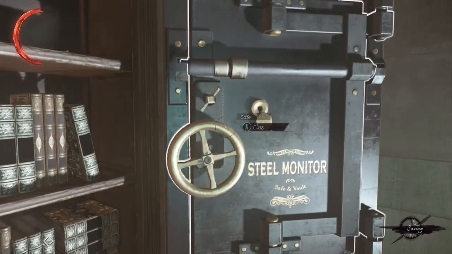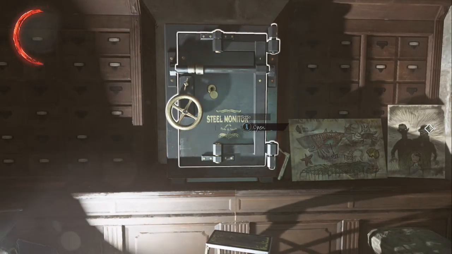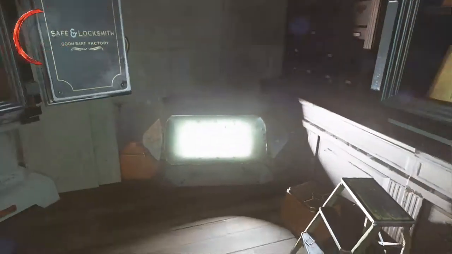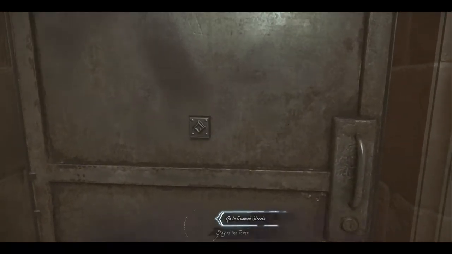Alright. The reserves won't help against Delilah. Even if I had a way to carry it all out of here. Man, I would get something to pick up on. What? You gotta be kidding me, woman. Just gonna grab some grub. Alright, go to Dunwall.